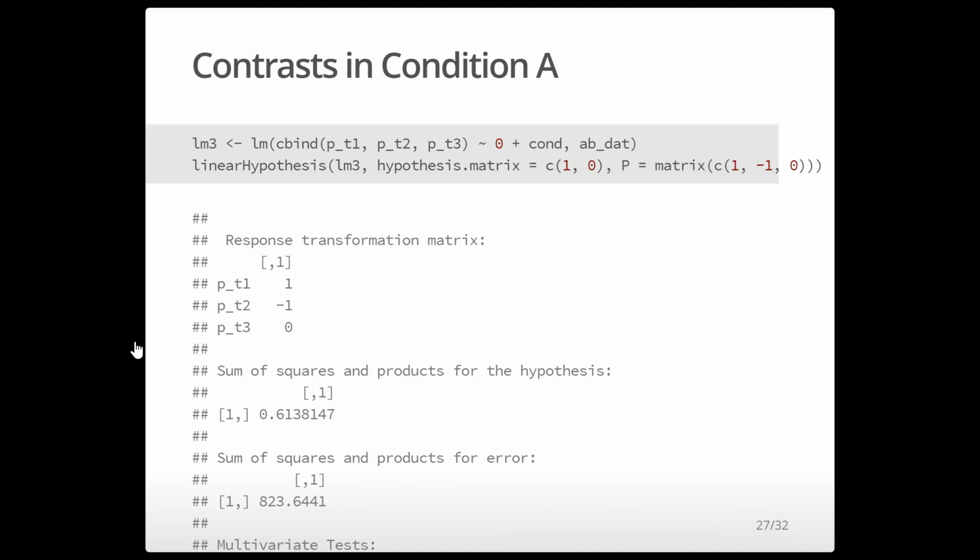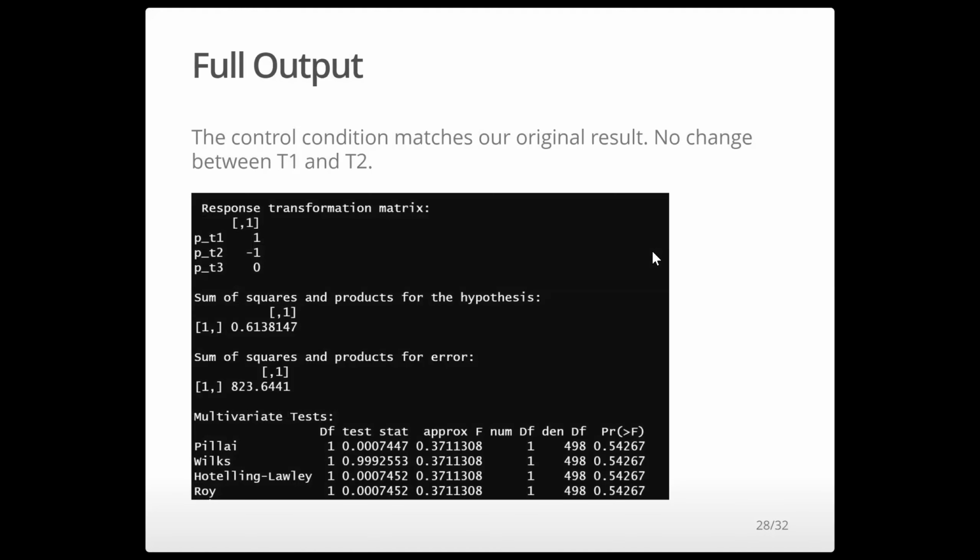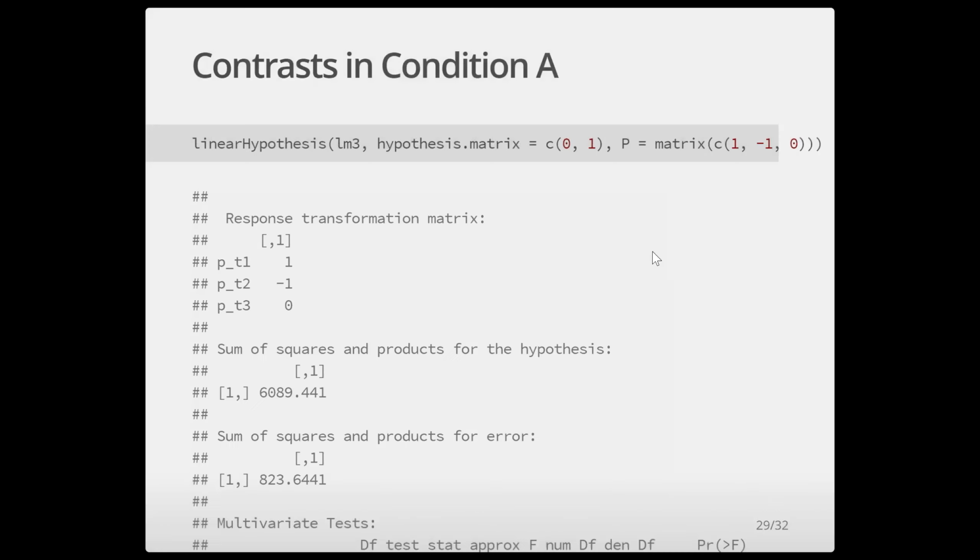So here I'm specifying, since I suppressed the intercept, my first regression coefficient is the mean of group A. And then I'm going to look at, in the P argument, the 2 time points I want to compare, so 1 to 2. So this result compares time 1 to time 2 in condition A. We see this is not significant, so this is the same result that we saw before, because this was comparing podcasts time 1 to time 2 with no intervention. This should be the same result that we saw in our first set of results.